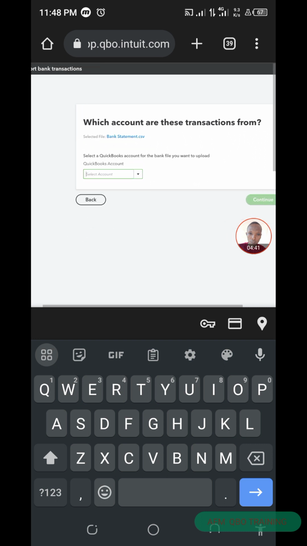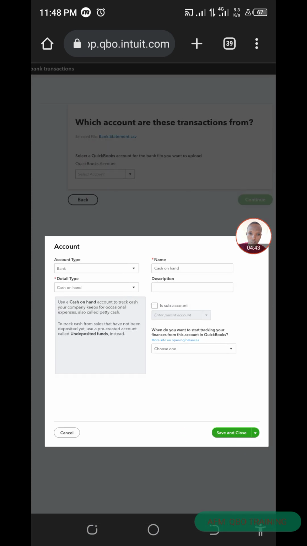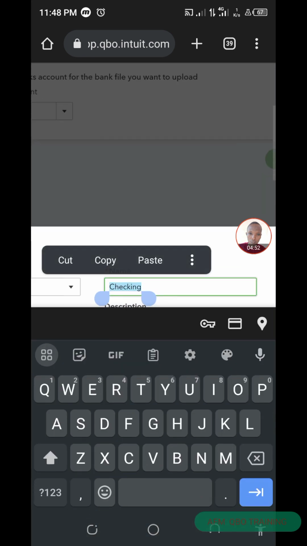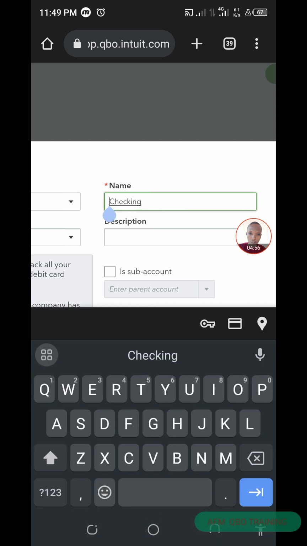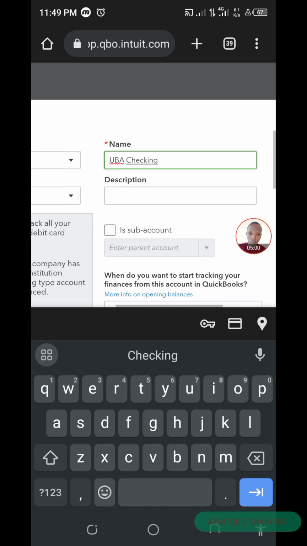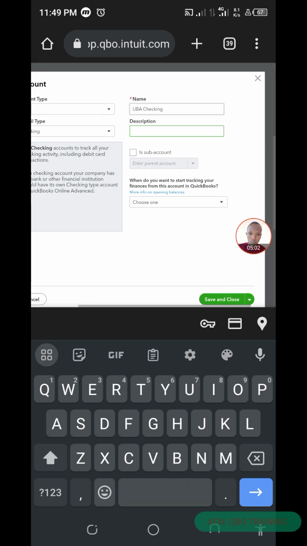It's taking time. Okay, so it has to be bank, which is the account type. Then the detail has to be checking. Then I can add. Okay, let me say UBA checking account. Okay, so those are the things I just need.